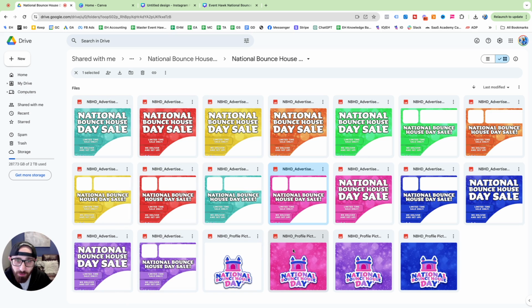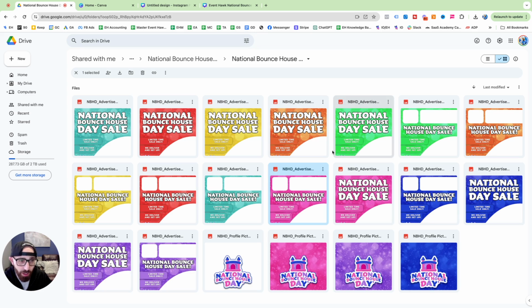So you'll see, for example, for National Bounce House Day, here are some templates, and we basically give you a template where all you've got to do is add in your logo, one of your graphics, one of your inflatables, and your city. And these are designed to convert. This is really important for you to know. We've done tons of data and research on how you should structure these graphics. So let me go ahead and show you guys how to do that.